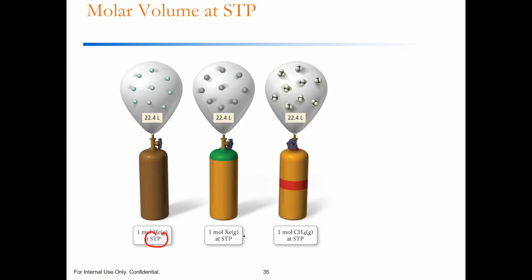We just get these gases at 273 degrees Kelvin, 1 mole at 1 atm. What is the amount of volume these gases occupy? 22.4. Doesn't matter if we're talking about this gas, that gas, that gas. Pretty much all these gases behave similarly. So this is why it's called the ideal gas law, that these gases all behave similarly, ideally.